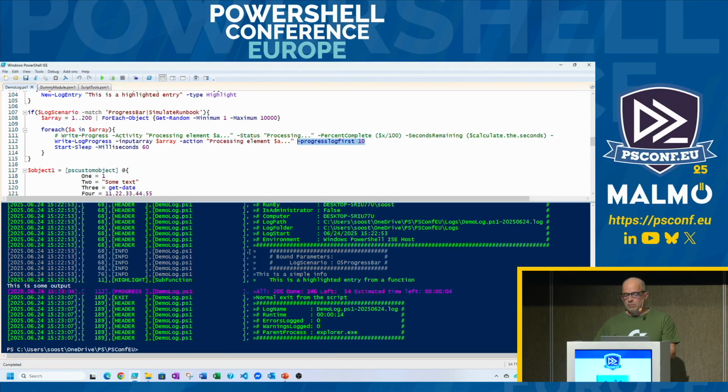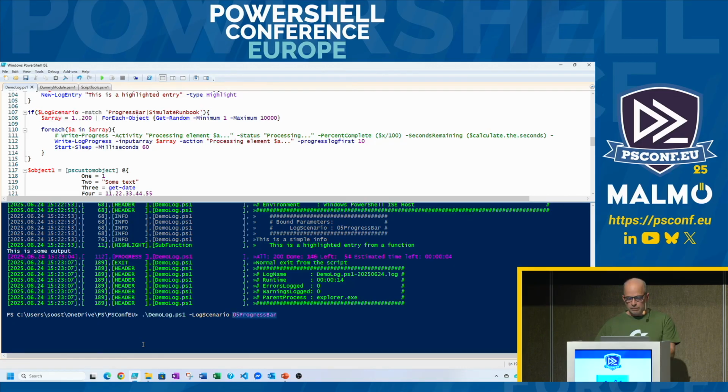And here's an optional parameter, progress log first, when the first purple entry should go into the log file. I set it to 10 seconds. I don't want to waste too much time on that. By default, this is 1 minute. And afterwards, every 5 minutes, an updated progress entry will be written to the log file. So you can track the progress later on, even if the script runs in the background.